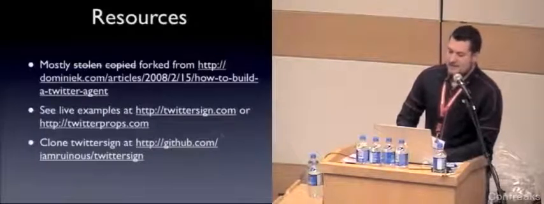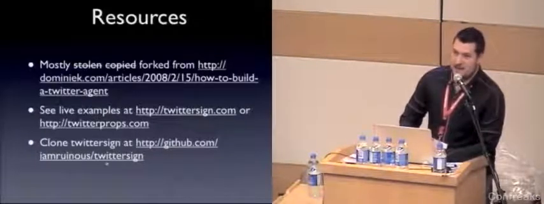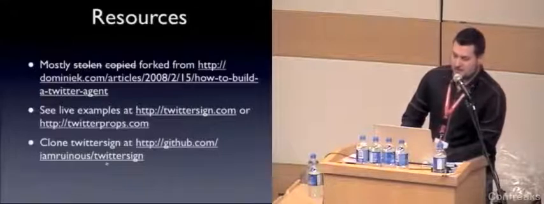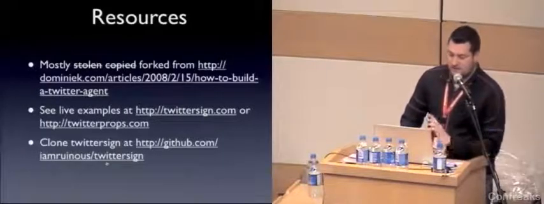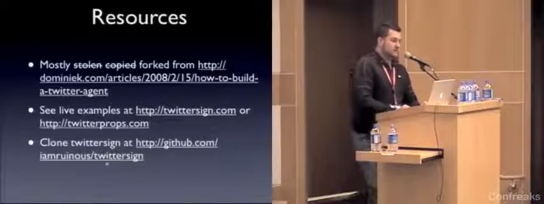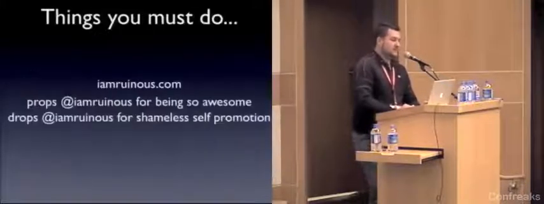At GitHub, I have the actual code that we use for Twitter sign, the Rails app, the Jabber integration, everything. You guys are free to clone it, do whatever you want with it. Should give you a nice little head start if you want to build something similar to Overheard or what we're doing.